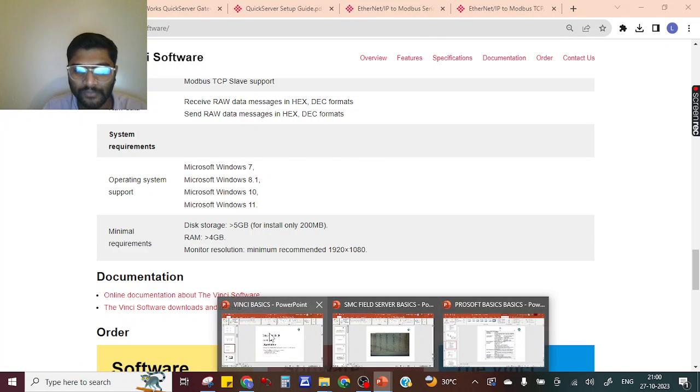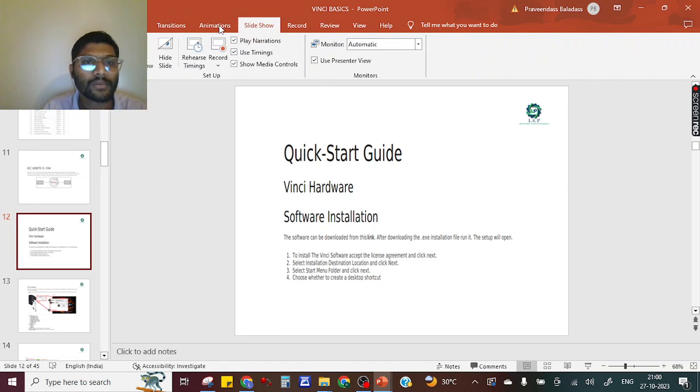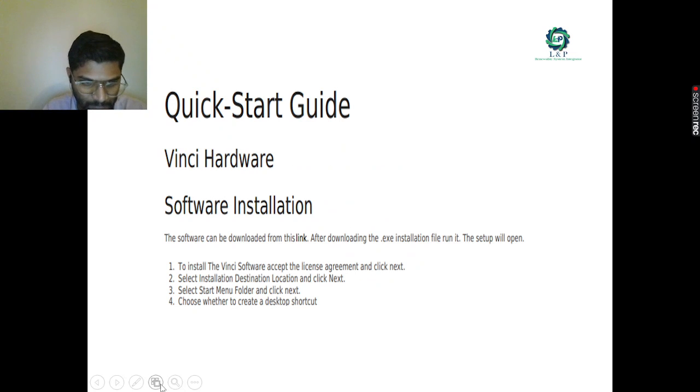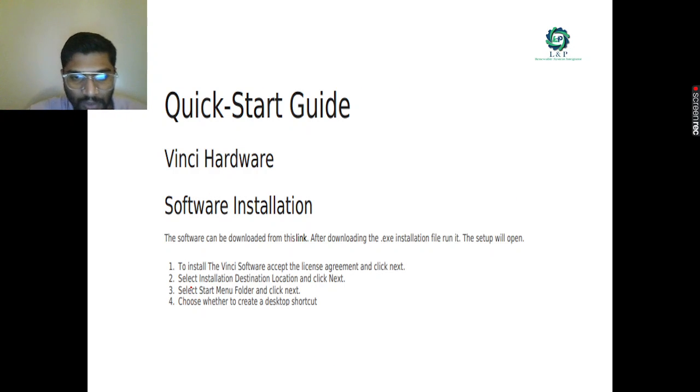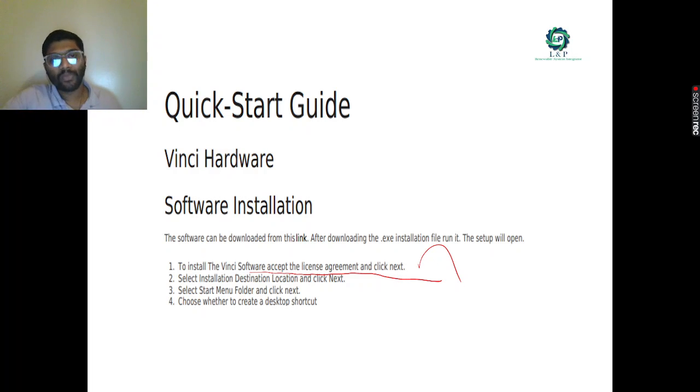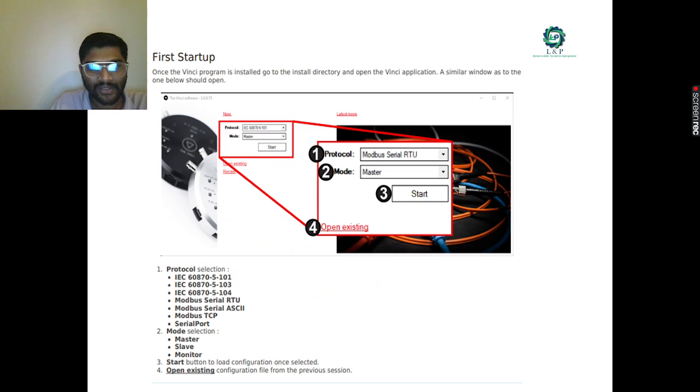So now let us have quick details about the setup, how you're going to install. Once you download it, you need to accept and install it. Since we have some prepared screenshots, it will be easy for you to see pretty clearly how you're going to see the values inside it. Once you accept and install it properly, the shortcut will be created for the Vinci.